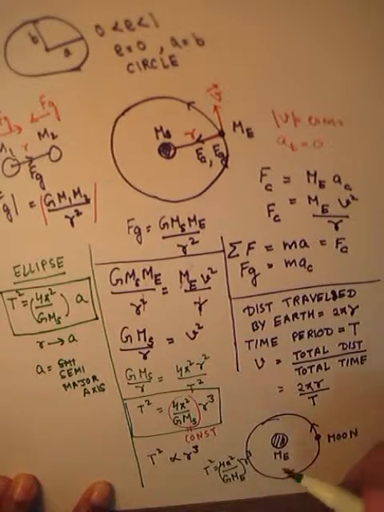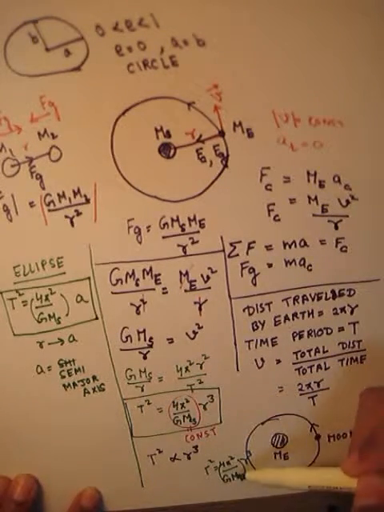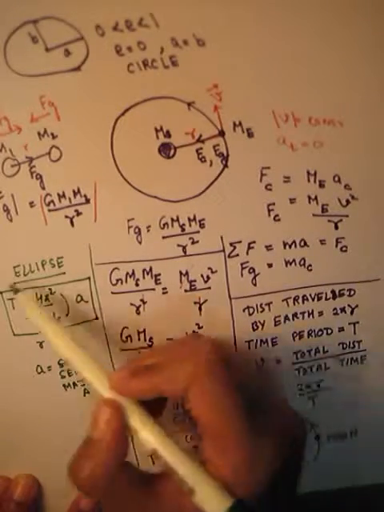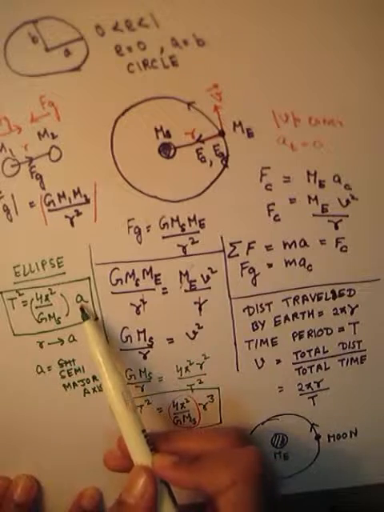So these are a few things we need to understand here. The first is that the mass which we're using here depends on what is at the center. And the second is that if it is an elliptical orbit, first do the calculation for the circle and then you can replace small r by a.